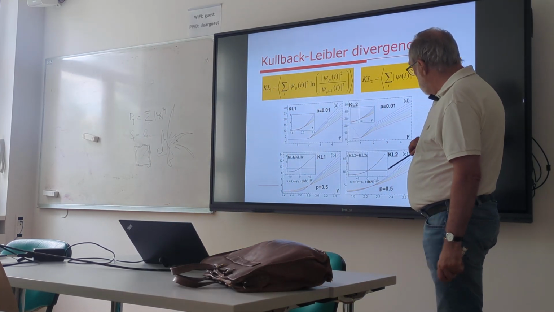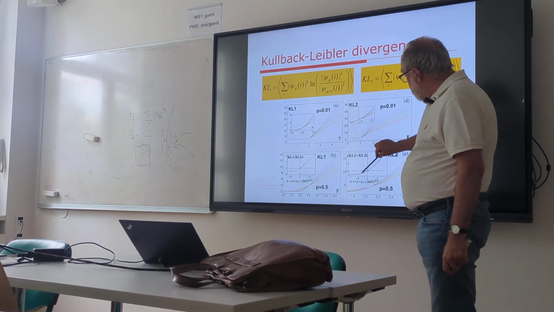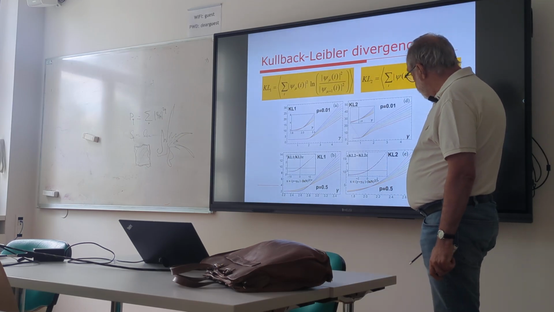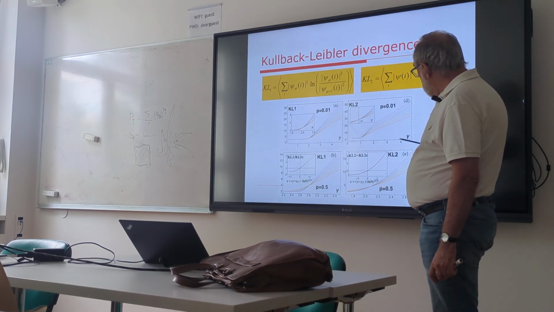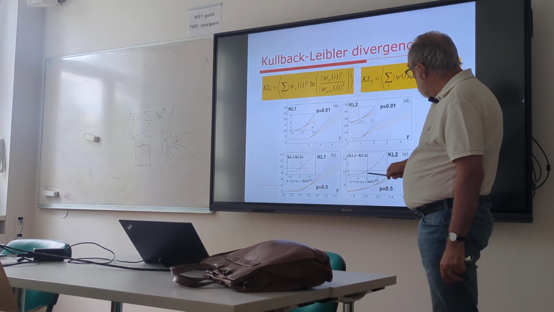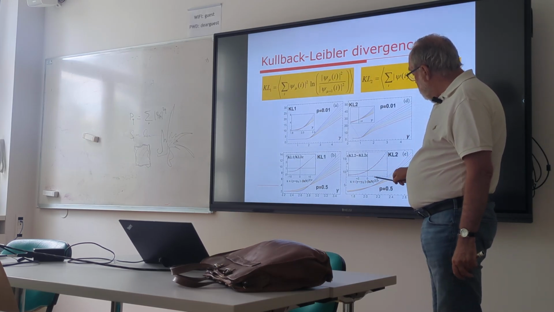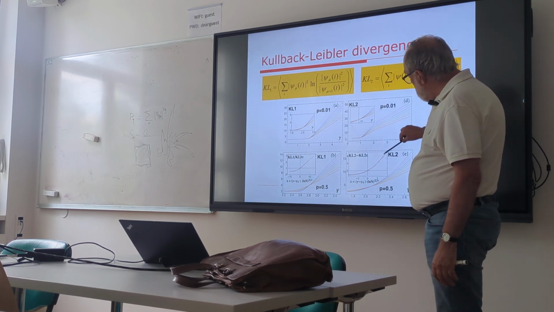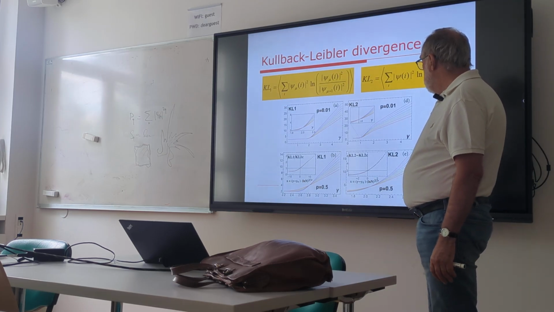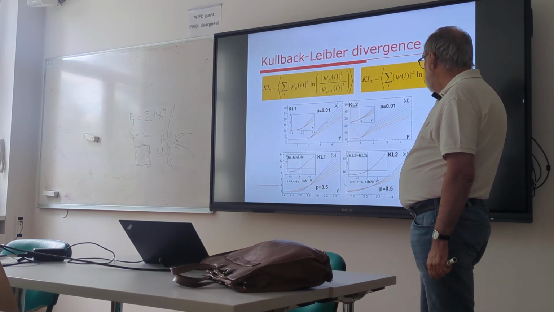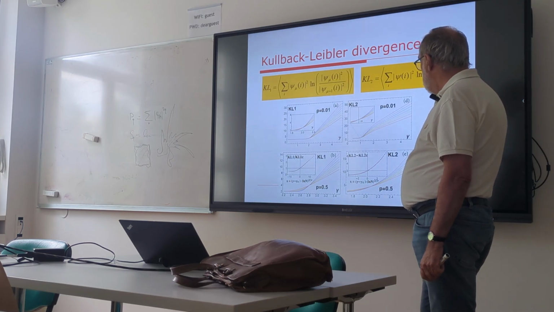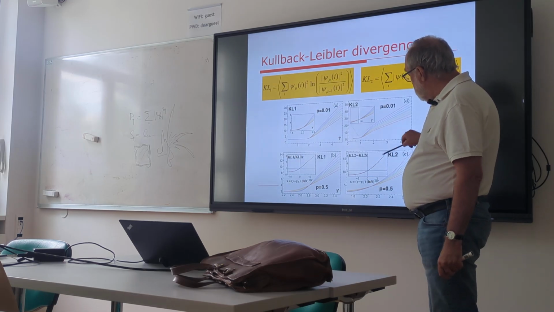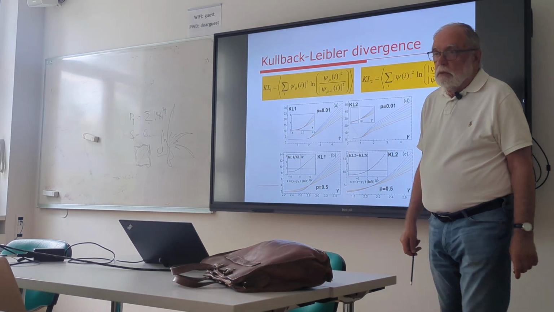Then also what you can do, you can make a collapse of data by choosing, instead of gamma, gamma minus gamma critical times some power of the logarithm of the size, and then all these things collapse into one, and you can find the exponent of the correlation length. The fact that this collapse is possible tells you that this is a transition.